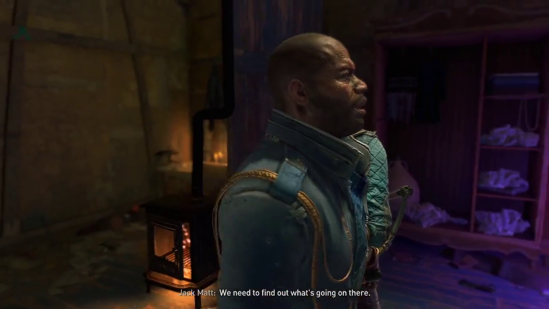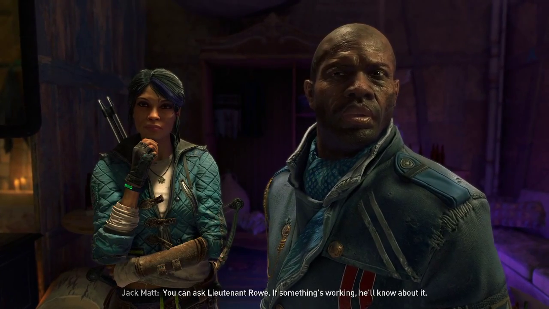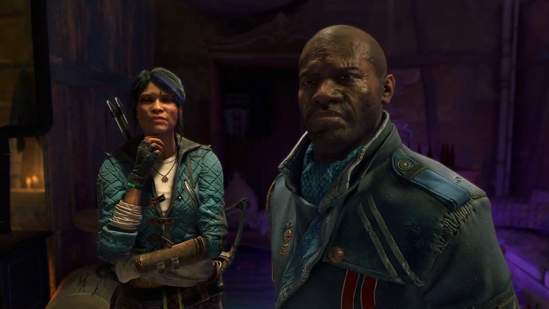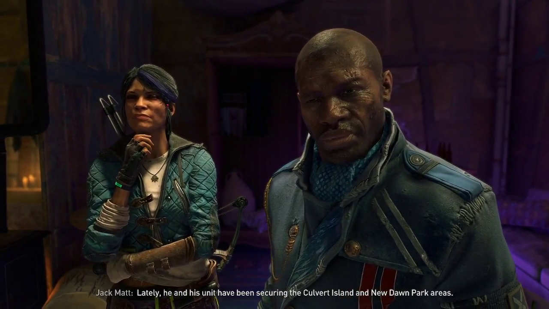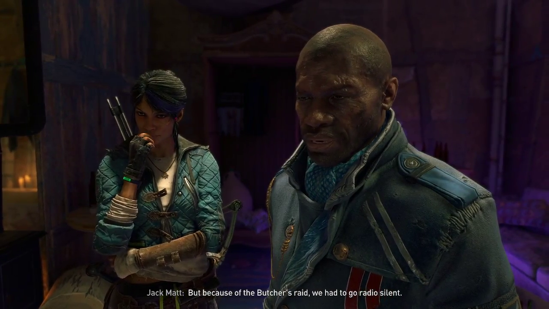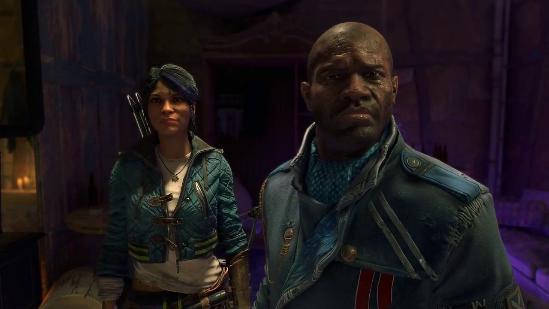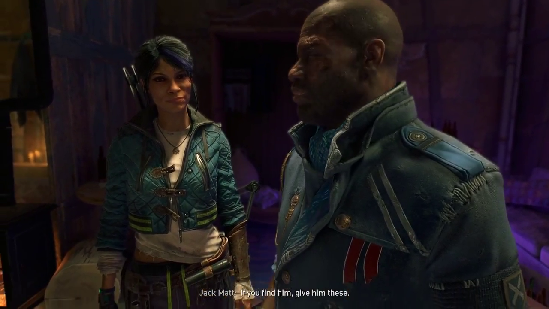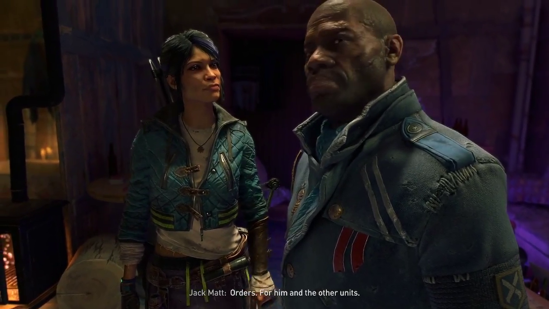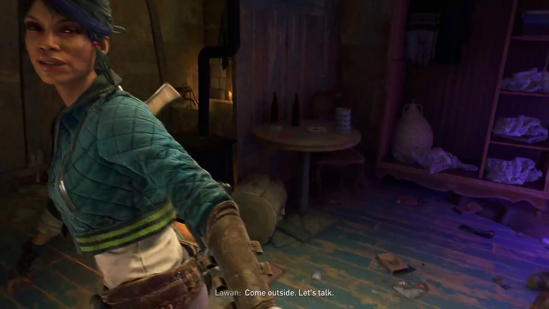We need to find out what's going on there. As for the GRE equipment you're asking about, you can ask Lieutenant Rowe. If something's working, he'll know about it. Lately, he and his unit have been securing the Culvert Island and New Dawn Park areas. But because of the Butcher's raid, we had to go radio silent. So you have to look for him yourselves. If you find him, give him these. What are they? Orders for him and the other units. Move it, boys. Let's go. Come outside. Let's talk.